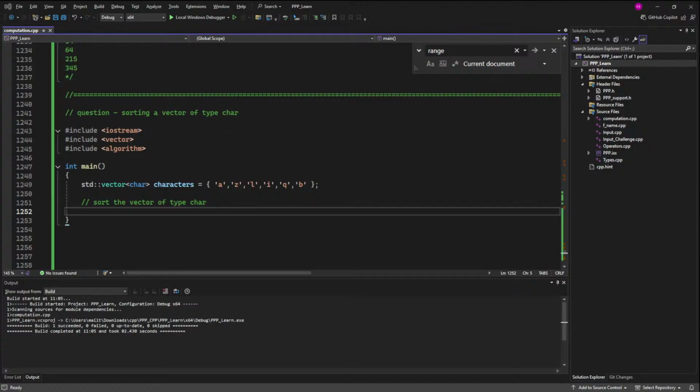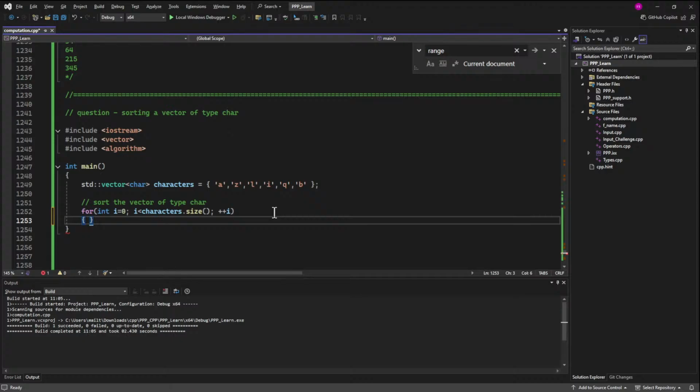Let me check my mic again. Yes, it's connected. So we're gonna need a for loop. So for int i = 0, i smaller than characters.size(), plus plus i increment. First of all initialization, second one is condition, and third is increment.